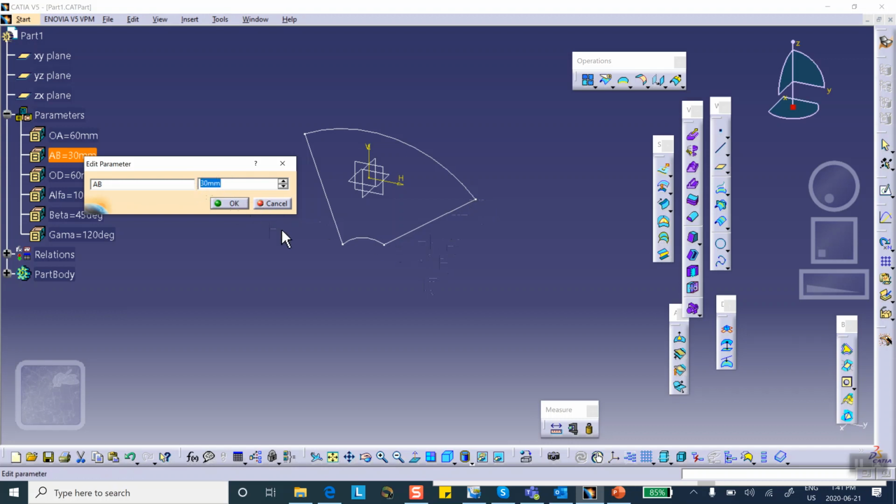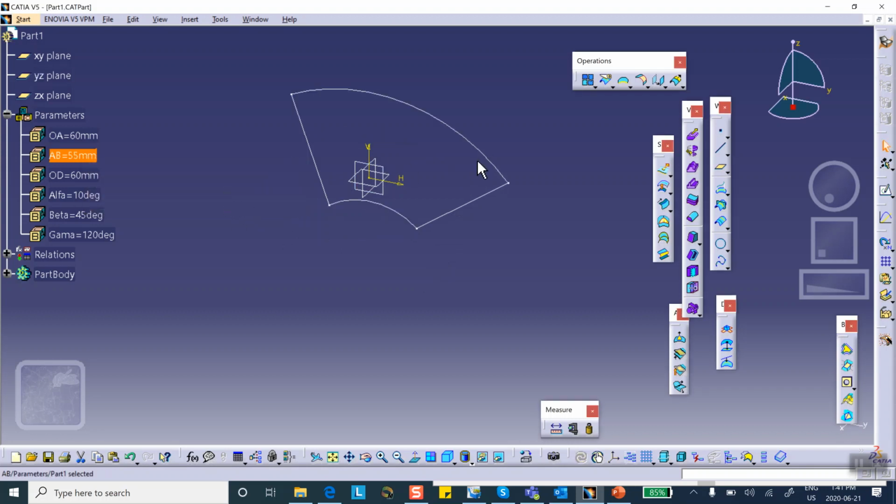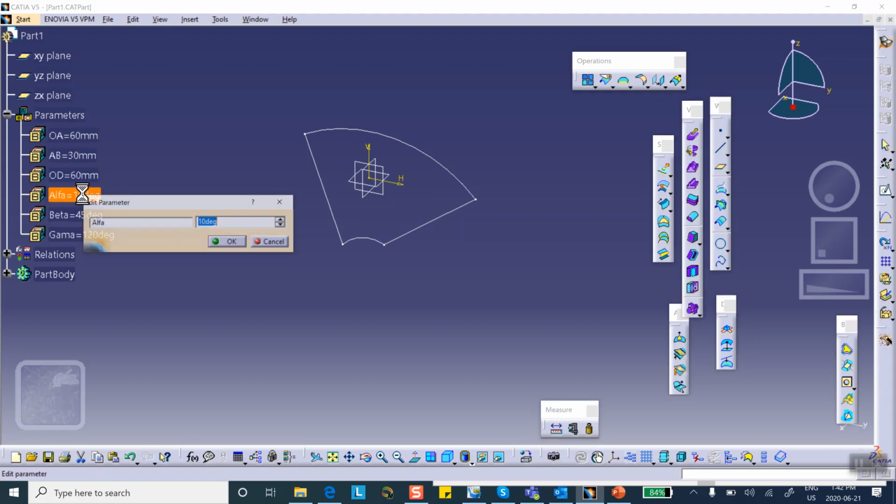So if I make this thing, let me change, let's make it 55. Notice that it changed, okay? Undo. Let's go and change the angle between the blade and the arm. So alpha, let's make it 20.